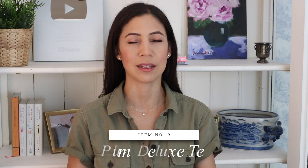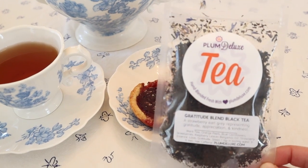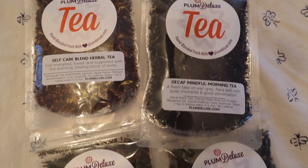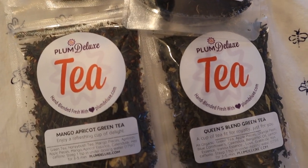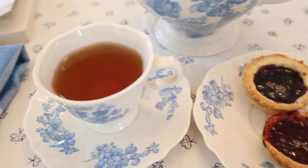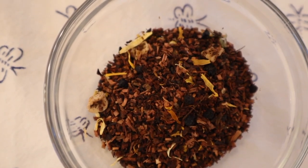It's time for tea. We're going to talk about Plum Deluxe tea, and in Connoisseur Reviews I love to talk about tea almost every episode. This is a brand that is absolutely delightful — the owner reached out to me and they have these delightful fresh teas. I have here a self-care herbal blend, a decaf mindful morning tea, mango apricot green tea, and the Queens blend green tea. I also have a strawberry earl grey, and that's the one I've been using on a regular basis — it's so nice for the summer. I don't put any milk or sugar in it because the flavors from the tea are so vibrant that it doesn't really need it.